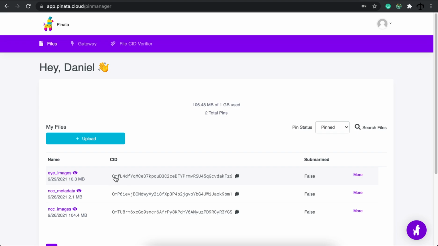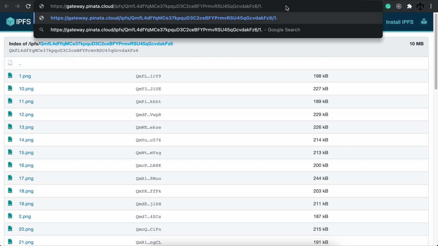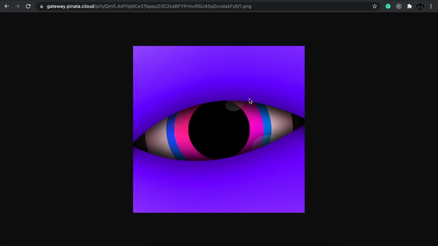It's identified by starting with a QM. And you can go and view this data if you click on that eye icon, and it will simply load the IPFS through a gateway. And the gateway that it's choosing is this Pinata Cloud IPFS. But this is actually where your data is located. So in theory, when your contract returns metadata, you want it to point to something like 1.png. And this will actually show us that image. And this is the metadata that we want to save. So that's why you need to copy this CID.